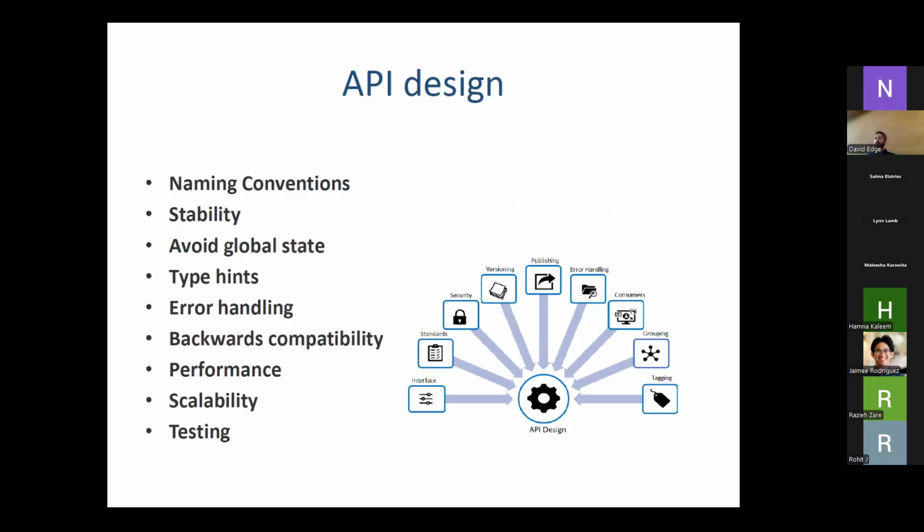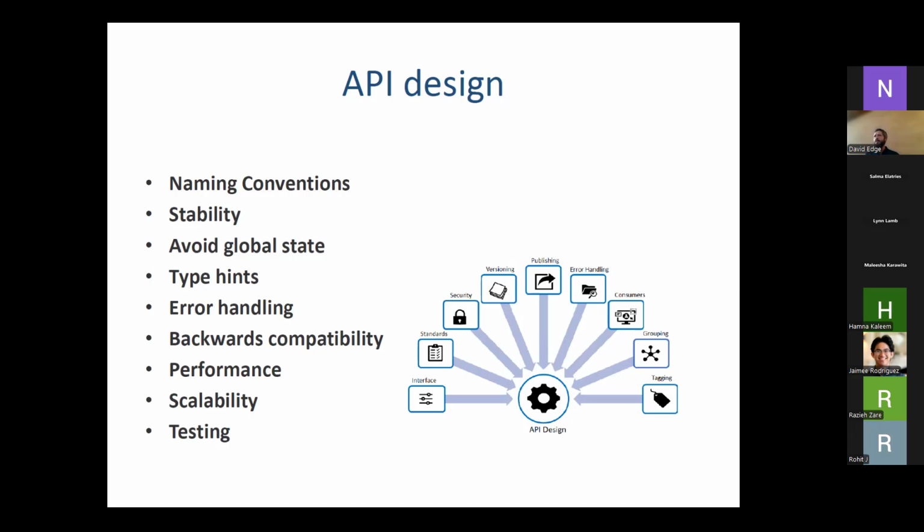So another consideration after thinking about dependencies is API design. So your application programming interface, if you aren't familiar with that acronym. There's a lot of facets to API design. So the way that people interact with your software, your application programming interface, includes all of these different facets.